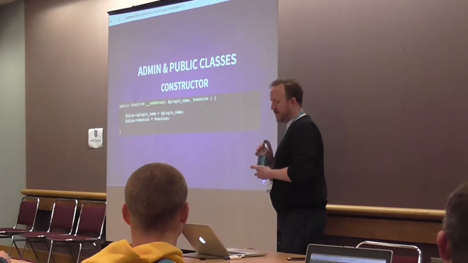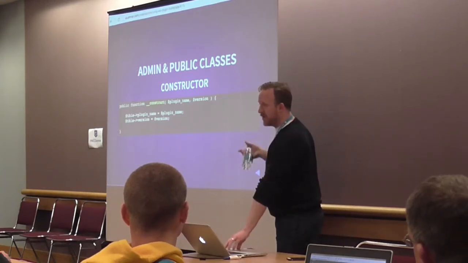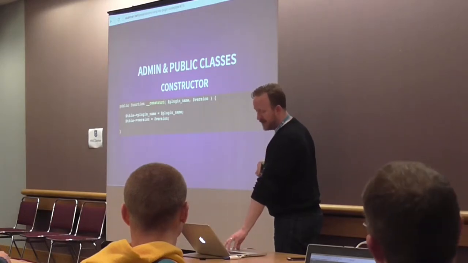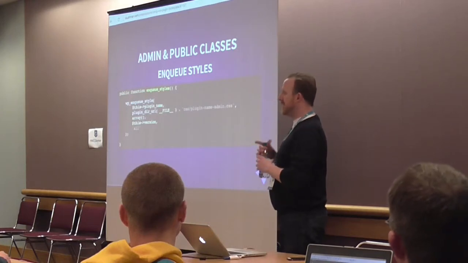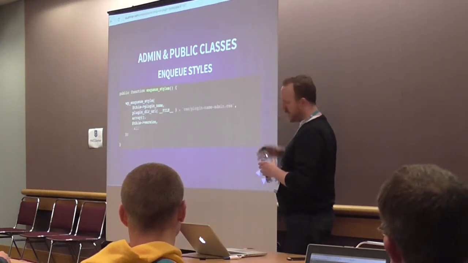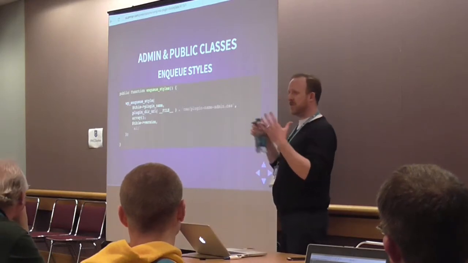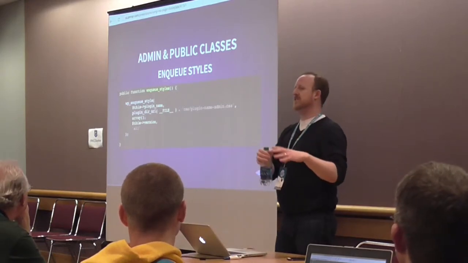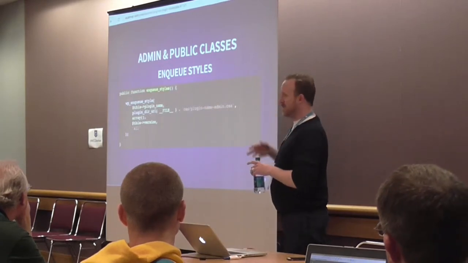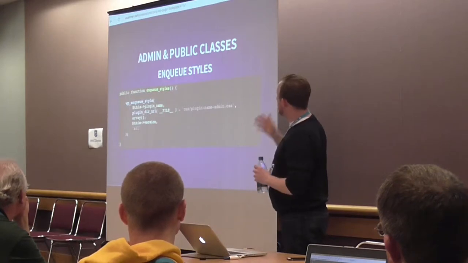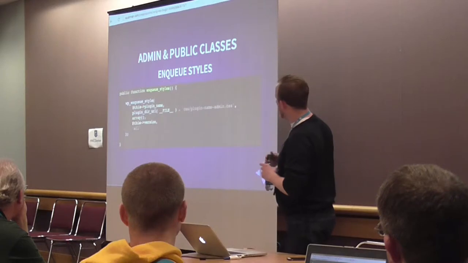So that brings us to the admin and public classes. Obviously the constructor, we're just bringing in the plugin name for internationalization and the version for cache busting. Really, the public and admin classes are blank, but he did put in these two example scripts and styles so you can see how this all works together, because you can look at the plugin class and see, okay, he's doing add action here, and that refers to this thing over here. This is one of those examples. Enqueue styles, this is on the front end. On the back end, this is from the admin.